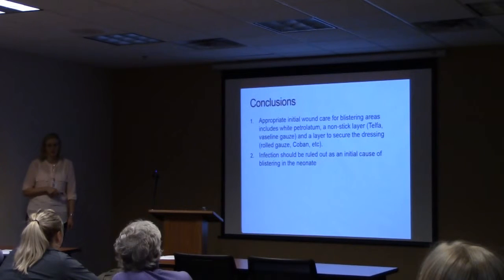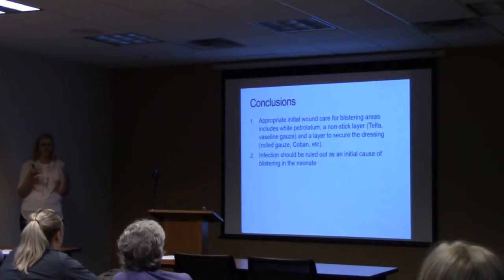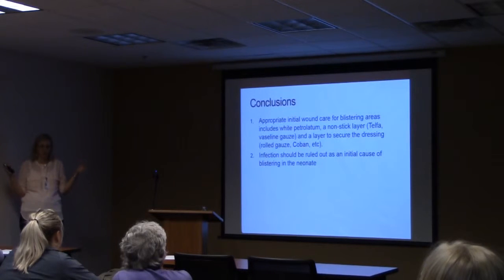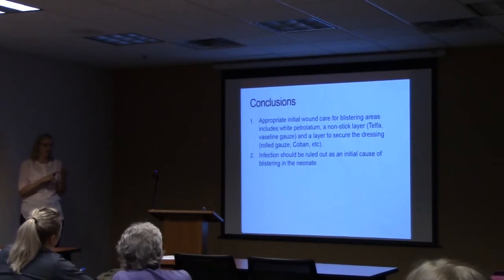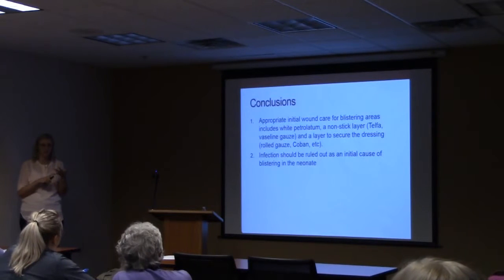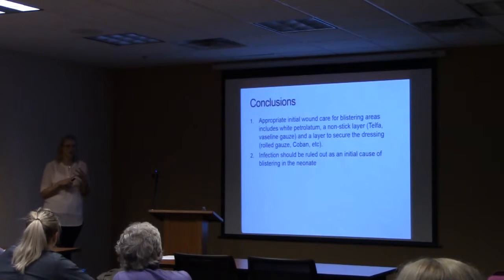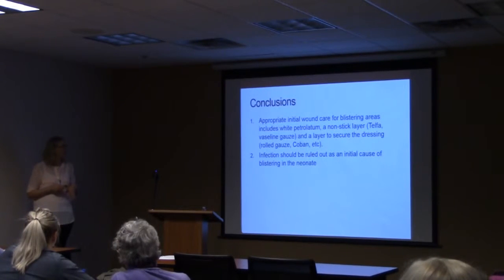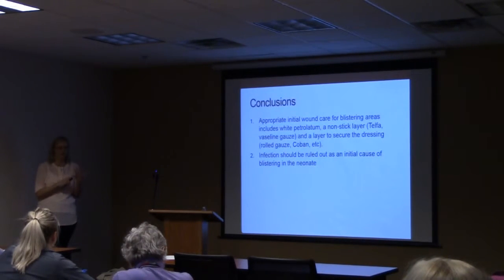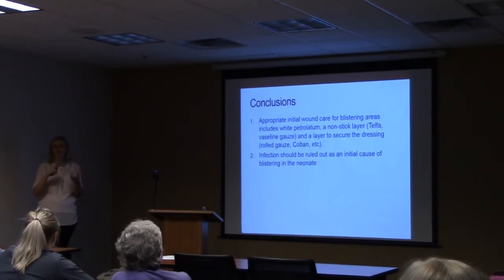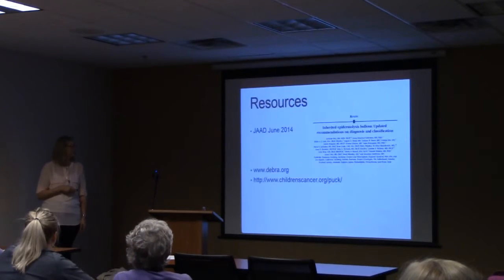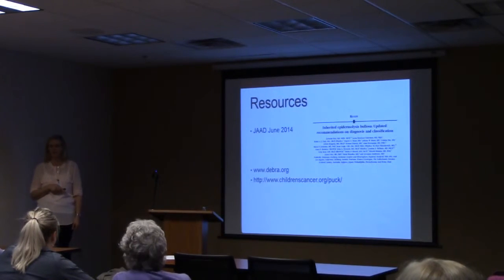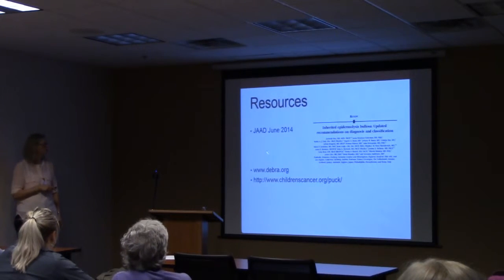So I think, just to summarize, hopefully you have a little bit more breadth of the spectrum of EB that can exist, the role that the skin biopsies and genetic testing play in actually determining the diagnosis, and that the clinical phenotype and the mutation by itself aren't going to tell you how that patient is going to progress over time. And then just basics on bathing, wound care, nutrition, GI, some of the other specialists that might need to be involved. And I wanted to save some time at the end for questions, because I imagine that people will have some questions. And there's some really good resources out there.